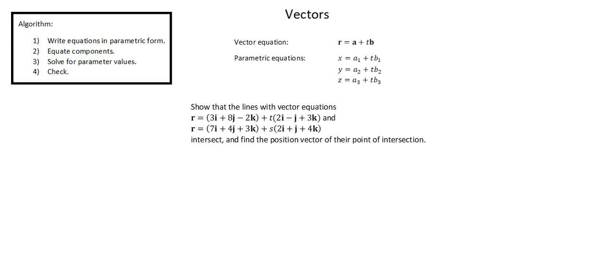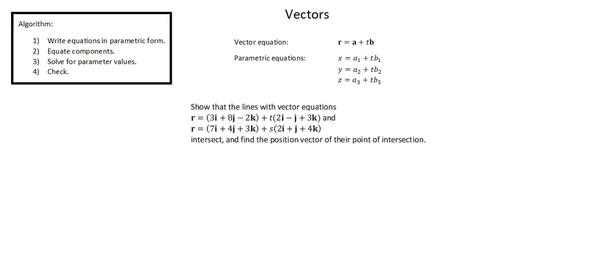Our topic is vectors. In this lesson, we'll learn to evaluate the intersection of two lines. In working with lines in three-dimensional space, there are three possibilities of relationship between the two lines. One is parallel lines, in which case the direction vectors of the lines are the same.